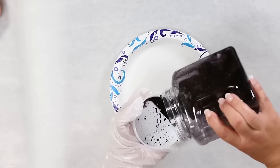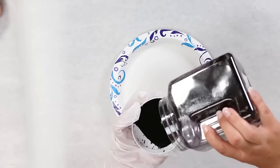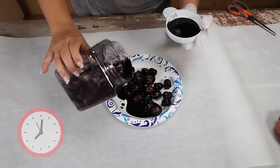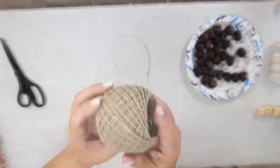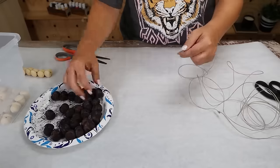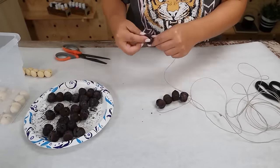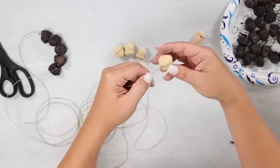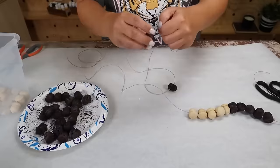After the 15 minutes, put the acorns out on a plate so they can dry completely — I didn't rinse them or do anything, just let them dry overnight. Now it's time to add them to my garland using twine. I tied a knot at the end of the twine, then placed the beads onto it — I used five dark beads, then switched to five natural beads, going back and forth until I used up the majority of my beads.